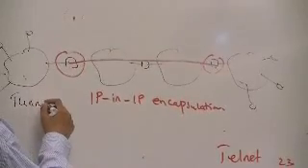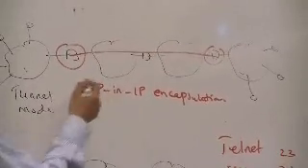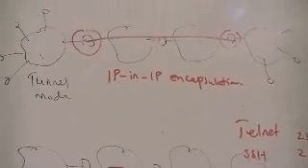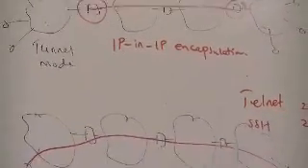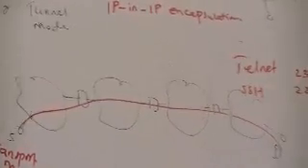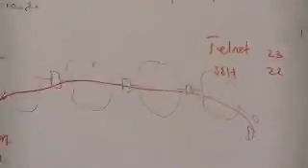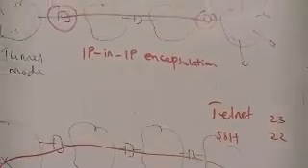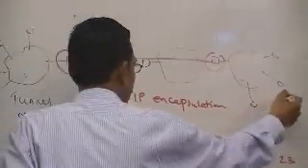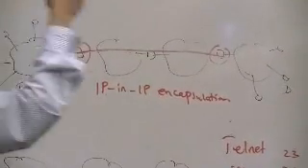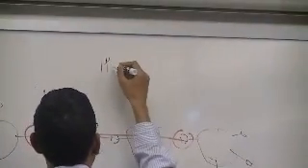Now, what we mean by this IP encapsulation is that the source and the destination IP addresses are encapsulated into another datagram. So the datagram coming from this end host, source and destination, will look like something like this. The IP address of the source, IP address of the destination. So this will be the IP header, and say some TCP header, and then your data.